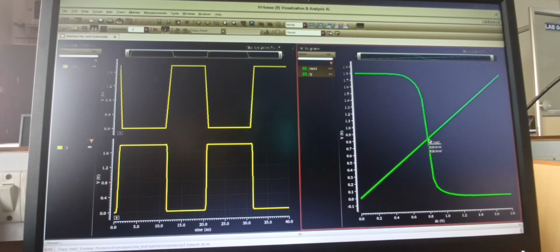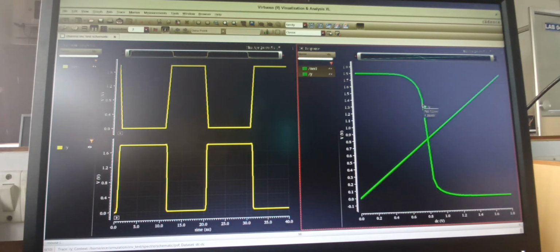Now you can see the intersection point has been changed. It is 828 millivolts. Earlier it was 756 millivolts. That means this entire output waveform, which is falling from high to low, has been shifted to the right hand side. Why has it been shifted to the right hand side? Because we have made PMOS stronger.